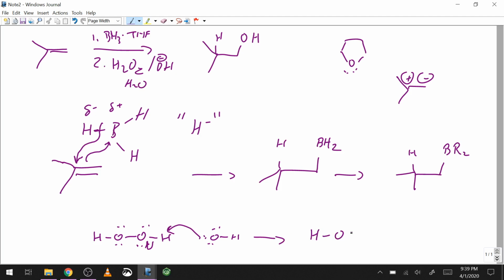So what we're getting out of that is a hydroperoxide anion. A little different than a hydroxide anion, and the byproduct is water. So what we're going to see is that this plays a role in what we're going to be able to accomplish next. So we have our boron compound. So for the moment, I'm just going to label it quickly. And I'm not going to bother with the other 2 for the moment. We don't need it. Remember, the boron here is still technically an octet rule violation. It still has an empty p orbital that's not part of hybridization.